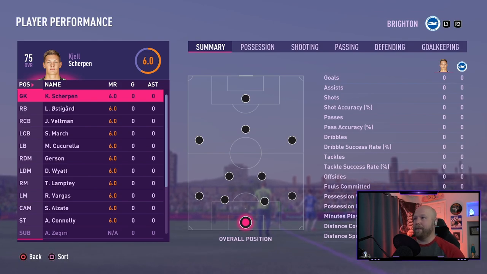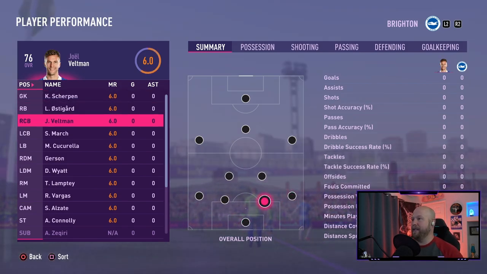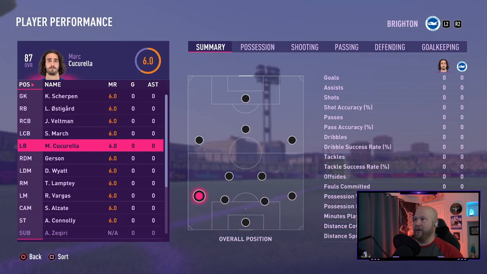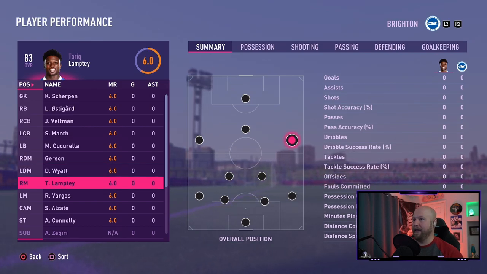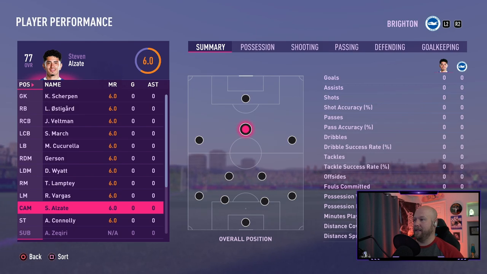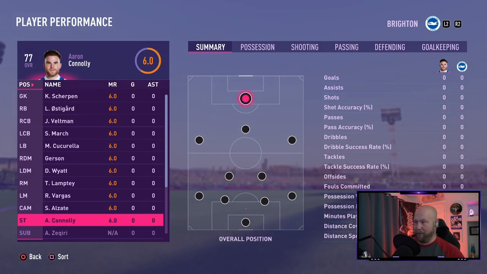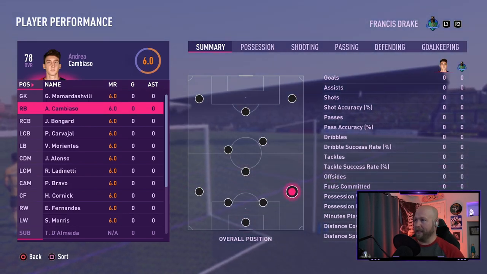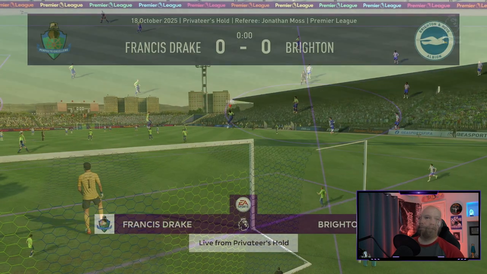All right, Brighton Albion today. They've got Skirpin in goal, Ostergaard out right, Veltman, March, and Cossarella, which is their back line. Gerson and White as CDMs, Lamptey, Vargas, and Alzate in midfield, and then Connolly up front. This is a team we should get some points against. We're back to the normal lineup. I don't think I've got anything different. I'm looking forward to the game.